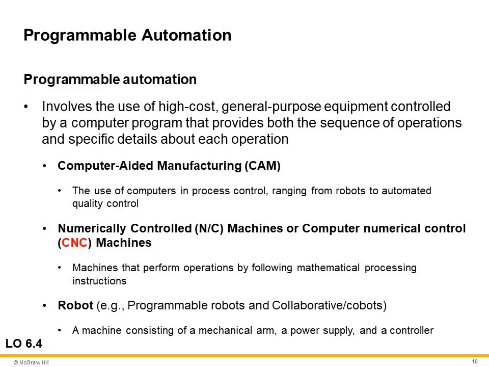We have a terminology CAM, or computer aided manufacturing, and we have some machines that you program with the design of the part or product, and that machine produces that part for you. Some people call it CNC machines, computer numerical control, or numerically controlled machines. And we have robots. Please don't confuse this with human robots. Even a simple mechanical arm in a production line is called a robot.